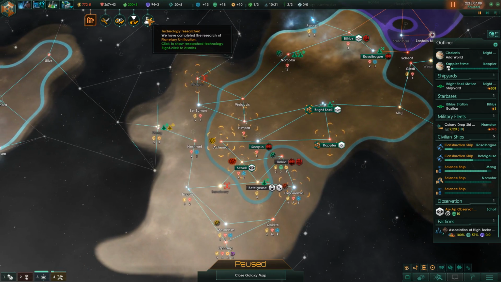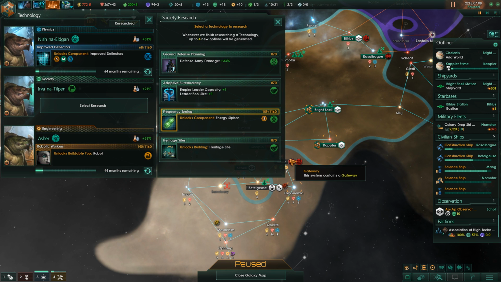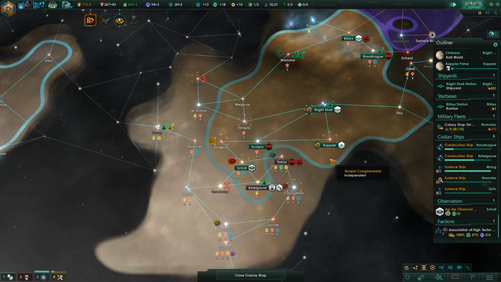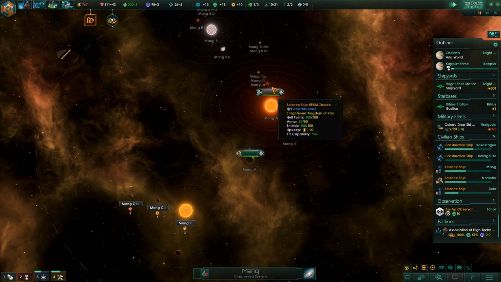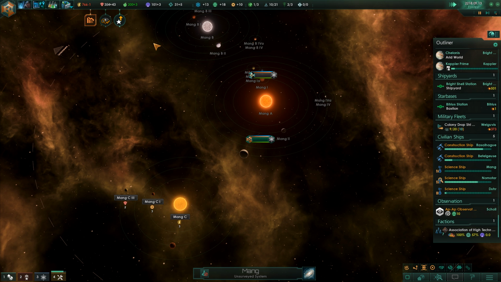Research concluded. Okay, planetary unification, monthly unity plus 2. Also get additional edicts. I'm going to go for, right now, the frequency tuning. It might actually be decent for some combat. That's a lot of minerals. Oh, wow. Yeah, that's a trinary system. There are going to be a lot of planets.